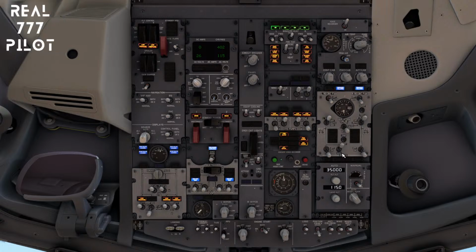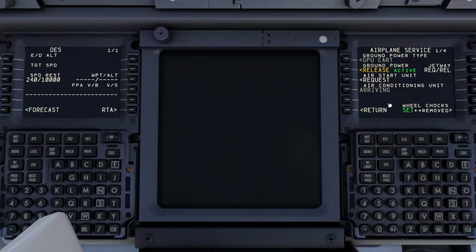APU bleed also go off. And now that we have external power, we can take the external power. The fuel pump, we don't need it anymore, and APU can also go off. Let's just make sure the air conditioning unit is still arriving.